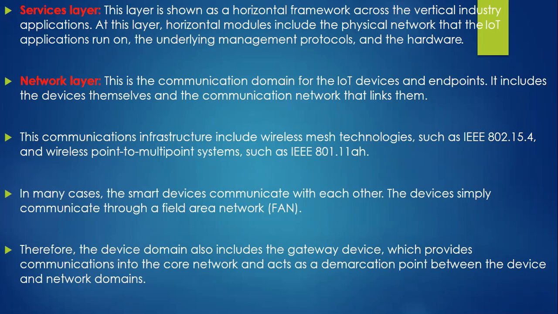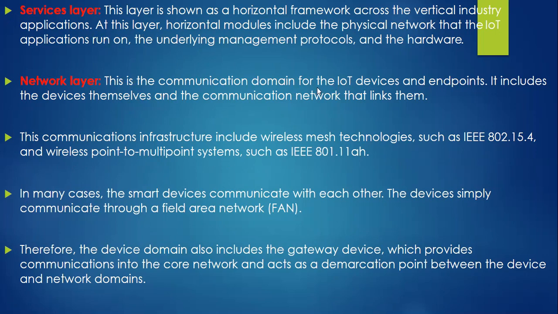Remember, when it comes to the network layer, it is the communication domain for the IoT device at the endpoint. It includes the devices themselves and the communication network that links them. So this is the base of the network layer. We will be involving the connectivity between the networks. See the service layer: we need to provide a connectivity between the service layer and the network layer, and later we need to handle the endpoint devices.